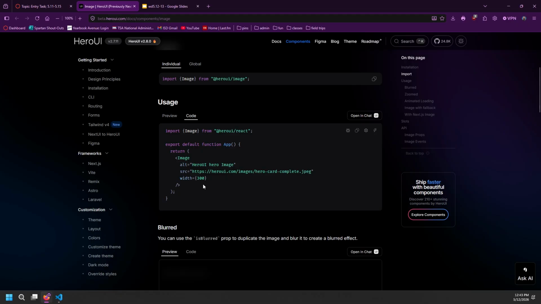Okay, out of curiosity, what do you notice is different if we just look at this image part, compared to old HTML? It's got one thing that's a little bit different that I've highlighted right at the top. Any guesses? It's a capital letter. The capital letter is very important because almost all React components are going to start with this capital letter. They're also going to be this kind of minty green instead of the blue that you're used to with the regular HTML, because they sometimes have a little bit more requirements.